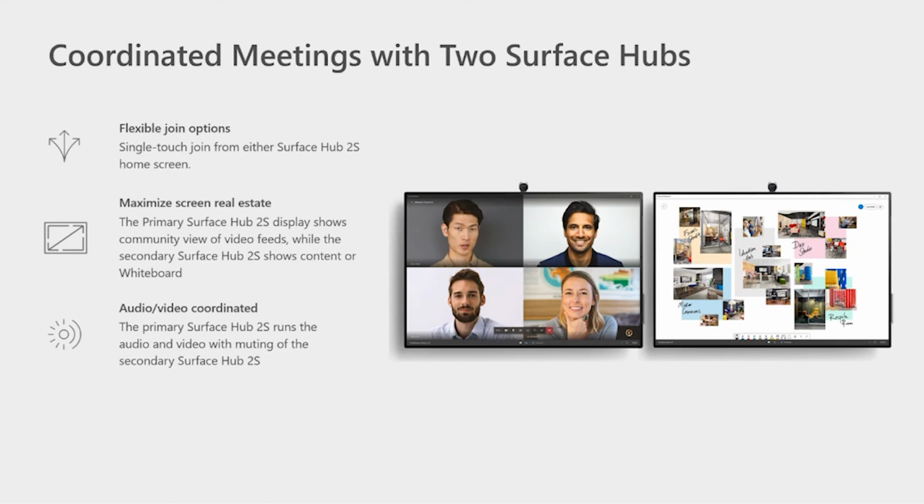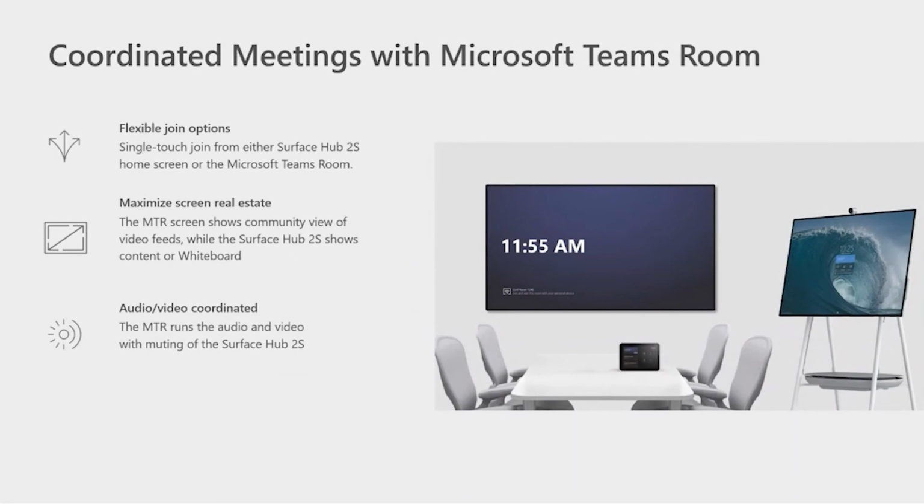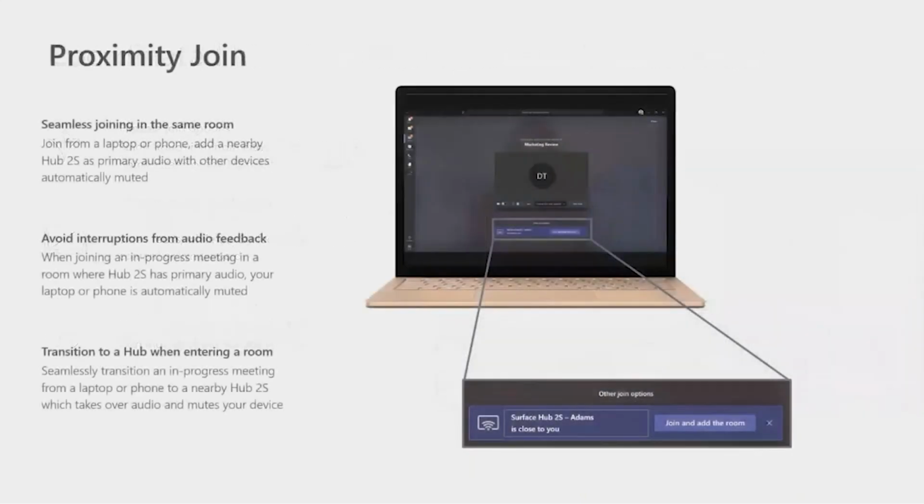The only thing I can't do at the moment is span one application across two devices, because remember, Teams still sees them as separate devices, albeit all dialed into the same meeting. But it does hit about 95% of the tiling requirements that we were going to be producing with the Surface Hub 2X. So coordinated join is the ability for devices to coordinate and to join the same meeting because they are within proximity of each other. And as I said, that works with not just Surface Hubs, it also works with MTR systems. So you book the room, you book all the kit inside that room, and you don't have to remember to do that manually.